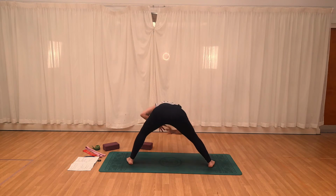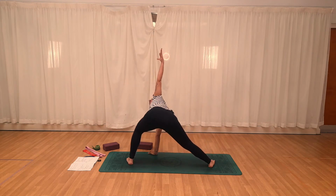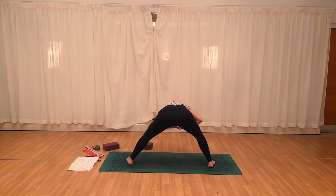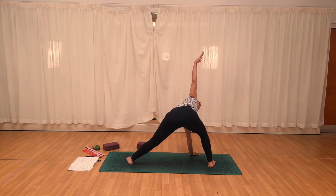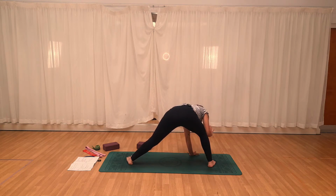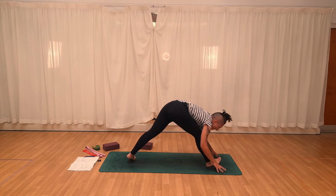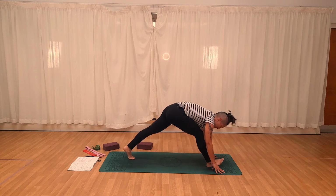We change the side to the other, to the left. Remember to keep breathing and being mindful of not letting the straight leg, maybe the knee collapses a bit. Just keep it micro bent. And we change. Inhale and sweep the right arm up. Gaze follows. Drop the right arm. Lift the hips away slightly, and then walk your hands towards the back of the mat.